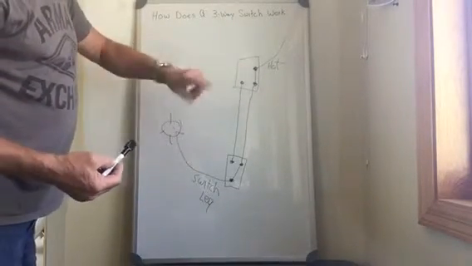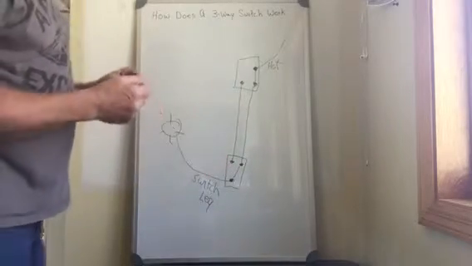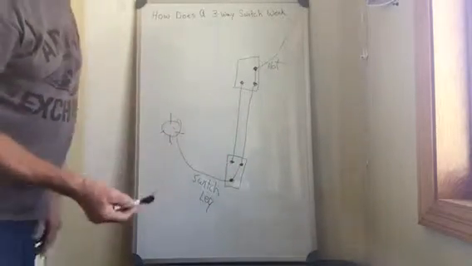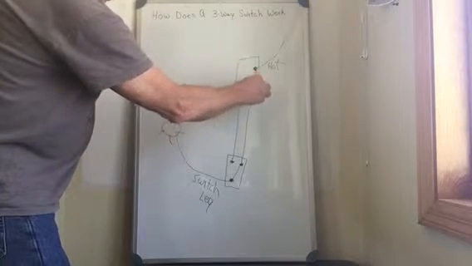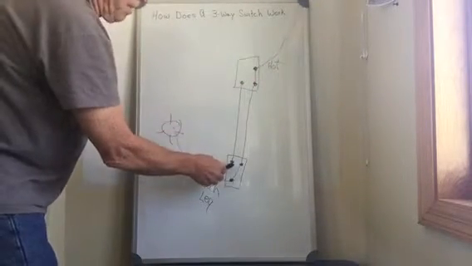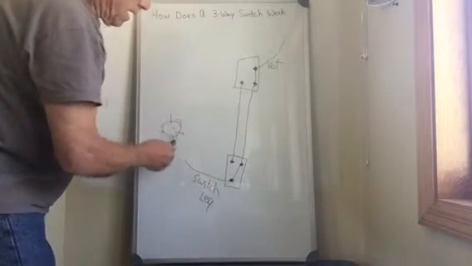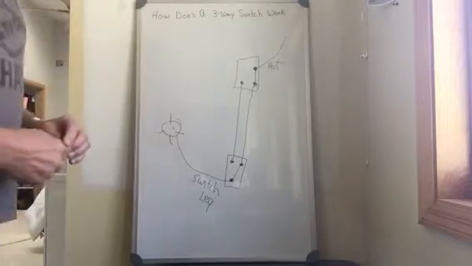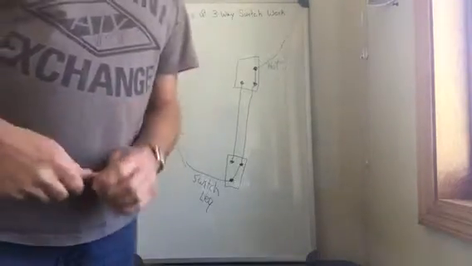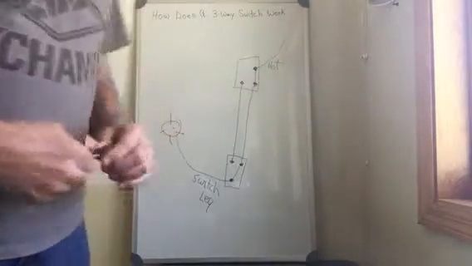You can turn the light on by moving this one or this one. Now to turn the light off, either one of these would do that. By moving this over here, it would have a dead end and not carry the power up to the light. So that explains how three-way switches work.